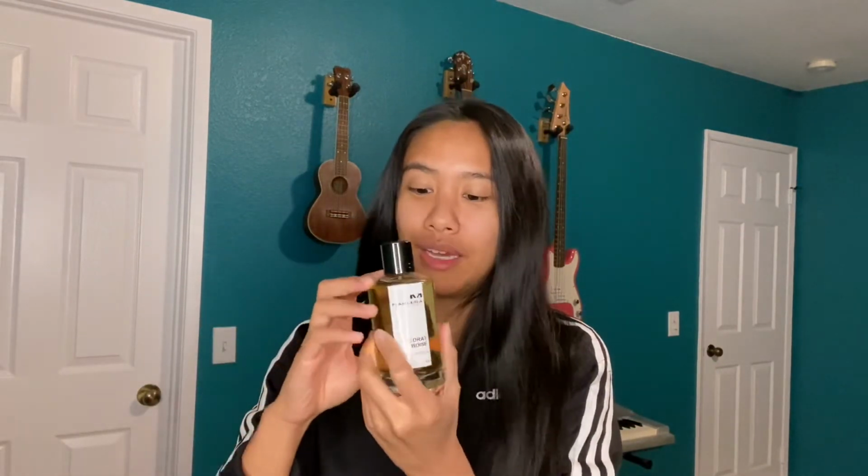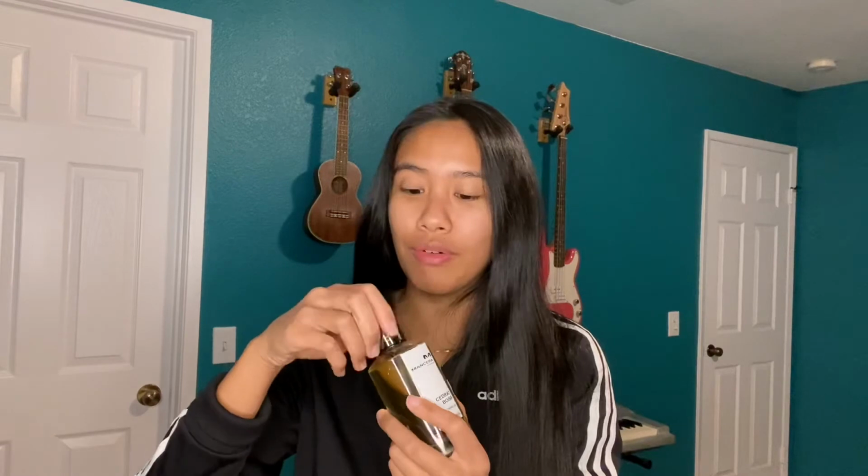It has lemon and bergamot in the opening, and it dries down, at least on me, like I really get a woodsy type of smoky feel in the dry down. And yeah, every time I walk past, when I was in the house today around my family, every time I walk past them, they're like, dang, that smells good. They're like, I love that. And so it's grown on me pretty fast. Hasn't been a day since I've owned it yet, but I already know I'm about to do some damage with this.